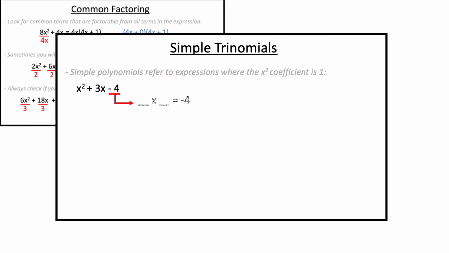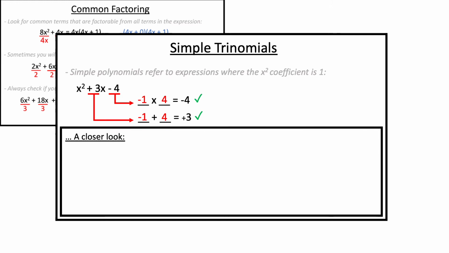Well, what we're going to do is find two numbers that multiply together to give us our c term, and add together to give us our b term, seen here. Unfortunately, this does rely on a little bit of guess and check. So, for example, -2 and +2 do multiply together to give us -4. However, when we add them together, we do not get +3. So let's try a different set of numbers. Well, we could try -1 and +4. This satisfies our first expression. And -1 and +4 again will add to give us +3. So these numbers look like we're good to go.